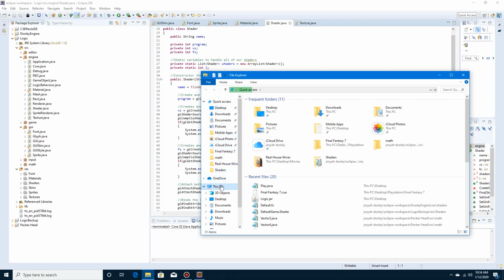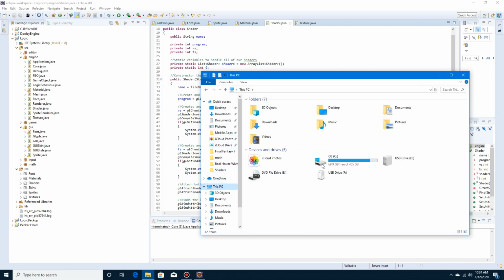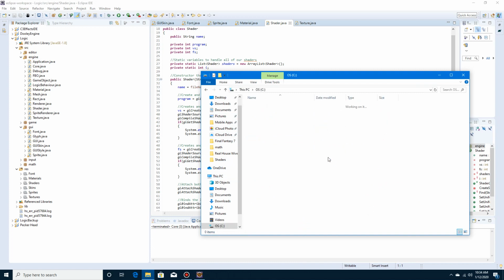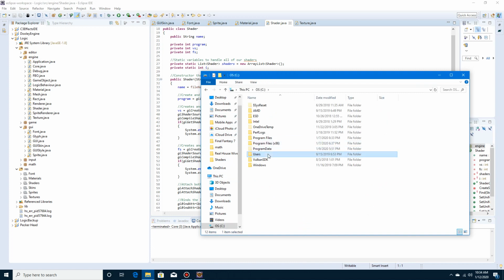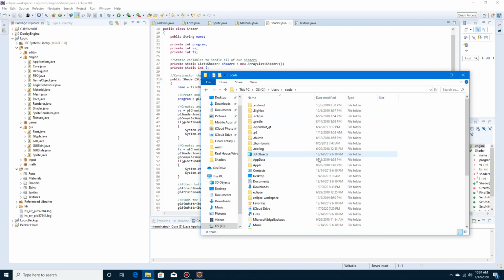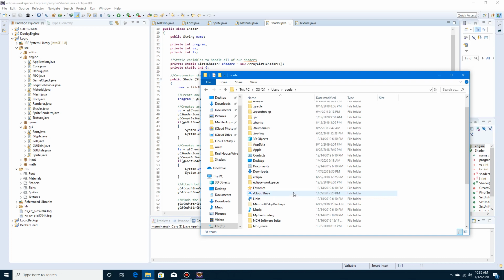So what we're going to do is jam together both the vertex shader and the fragment shader into one file.